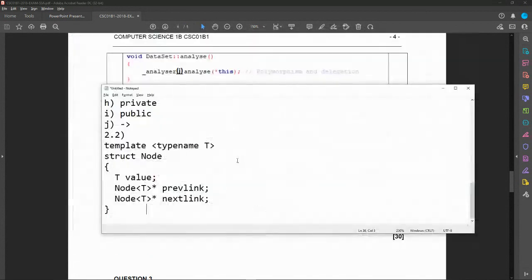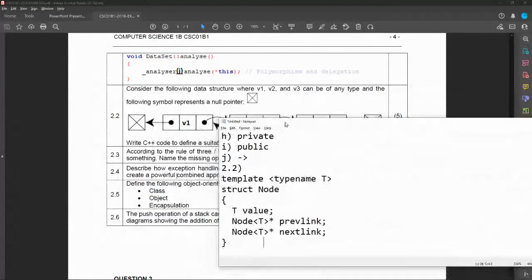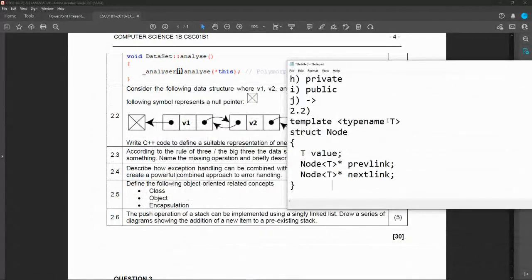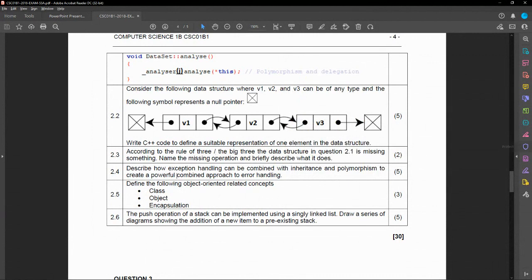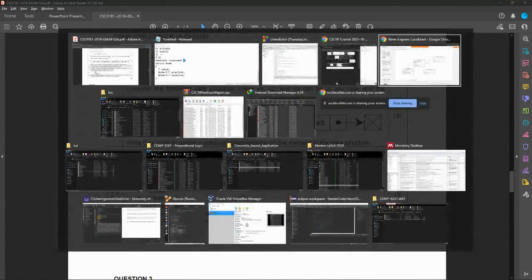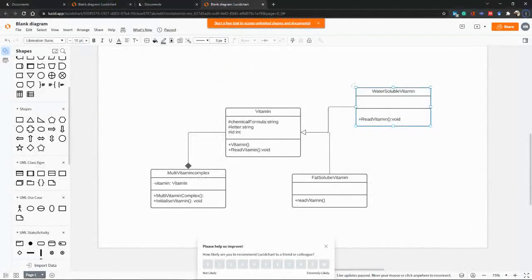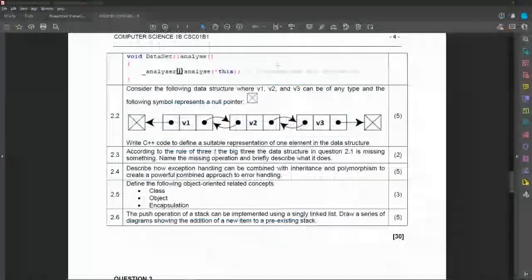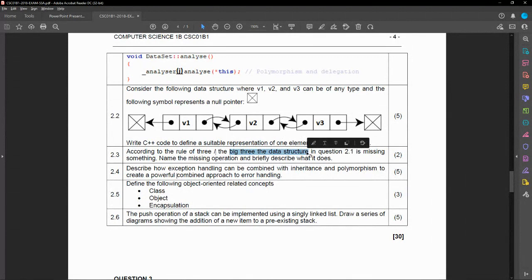My guess here, I'm not too sure, is that it's missing a type, since we don't know the type. Maybe if you know the answer, you can let me know. But my guess is that it's missing an actual type. Not too sure about this.